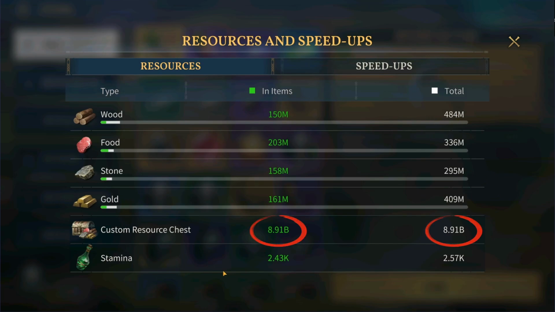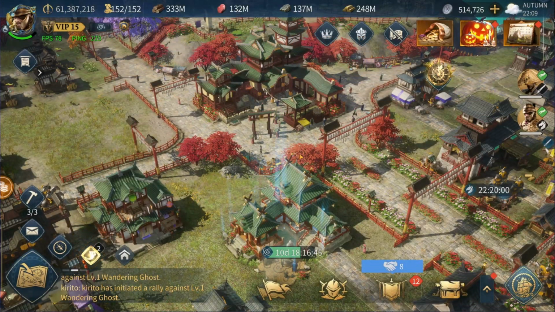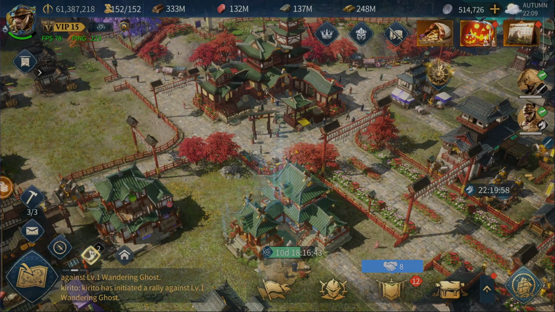Custom resource chests are chests that you can convert into any of the 4 available resources, so they are quite useful. This tab is extremely helpful, and I suggest that you often keep an eye on it, as it lets you see very clearly how many resources you can get in total thanks to all the chests stored in your inventory. Now that you're all set about resources, let's talk about villagers.